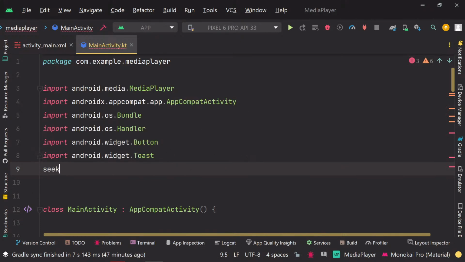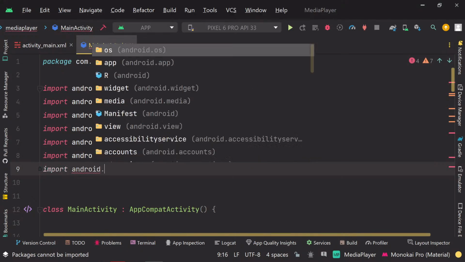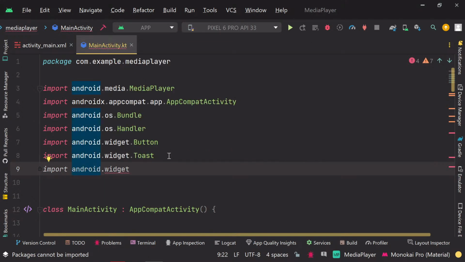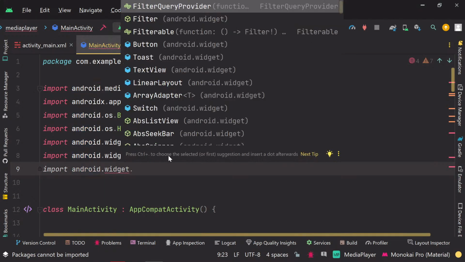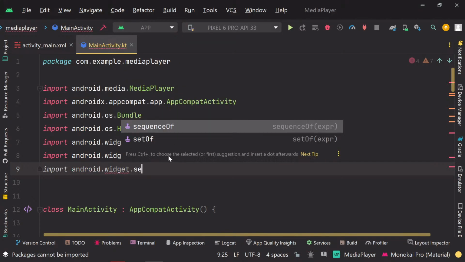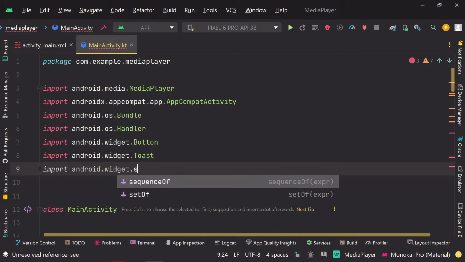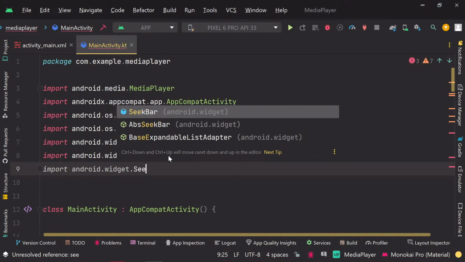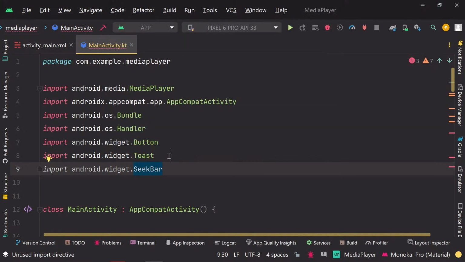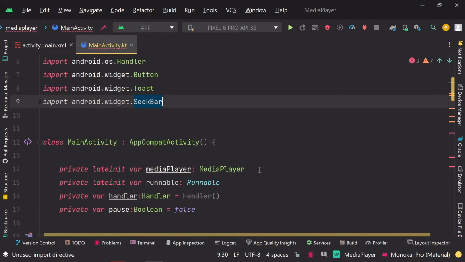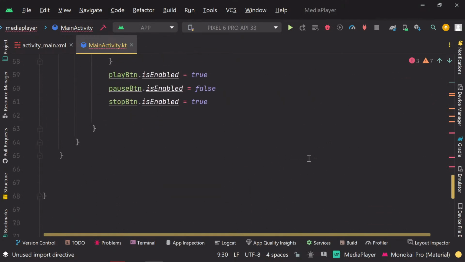So we'll import android.widget.SeekBar. That is what we are going to be using. We will be using a seek bar, which will tell us the status of our file, whether it is running and working perfectly or not.